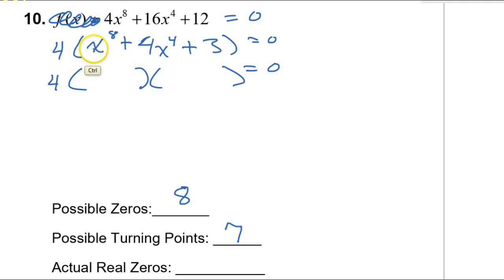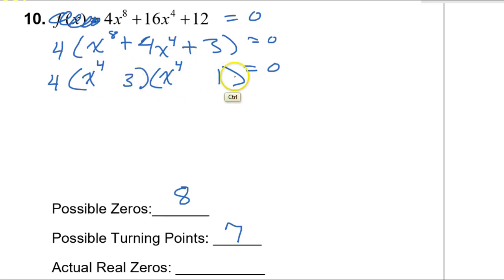Now, even though this is x to the 8th power, I can still factor this the way I normally would. This is called quadratic form. When I have a trinomial and the first degree is double the second degree, like 8 and 4, or 6 and 3, or 4 and 2, okay? I can factor like I normally would. So x to the 8th power is going to be x to the 4th power times x to the 4th power. 3 can only factor as 3 times 1.